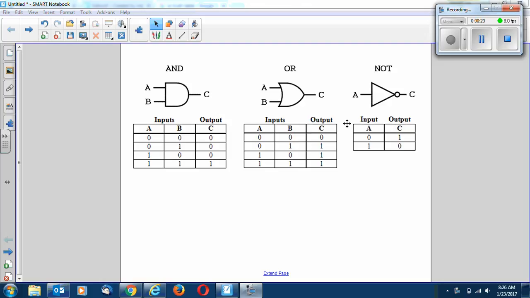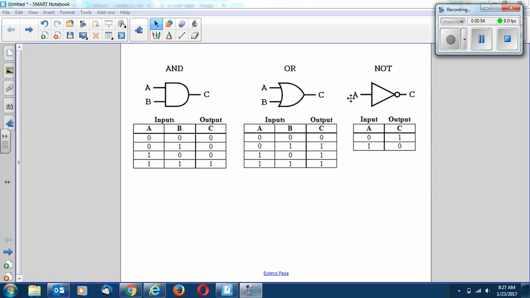So every once in a while in the quiz I will ask you to give me an inverter gate, and I will be asking for the word NOT. That's pretty common to refer to it as a NOT gate. So the inverter gate does exactly what you would expect it to do. It inverts the input. So if you guys remember, we have two types of inputs. Either you have a high or you have a low. What you don't have is an in-between.